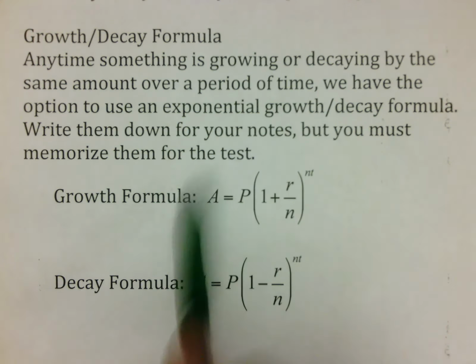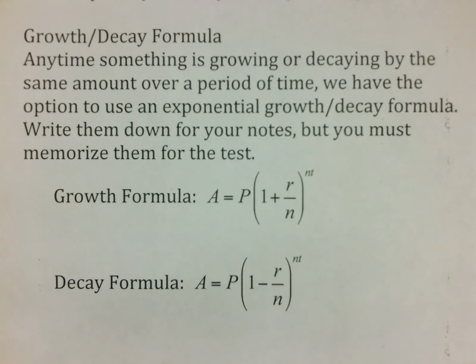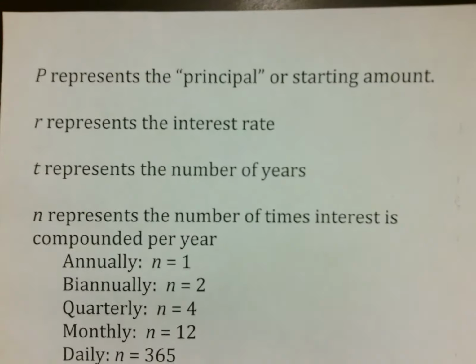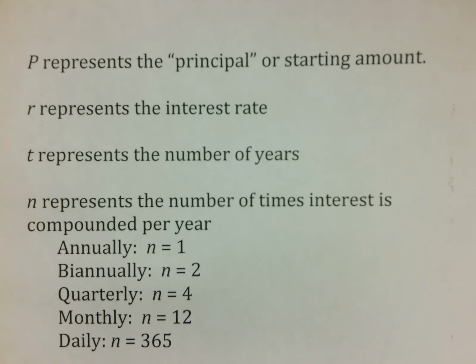Just try to remember this one, and what will happen is that way if you know it's growth, you know to put a plus, and you know that if it's decay, you know to put a minus. Now, in terms of the letters, after you've written that down, P represents the principal, or what we call the starting amount. So if we started out with 1,000 people in a building, P would be 1,000. If we started out by investing $1 million, then P would be $1 million. If we started out by saying there are 27 animals in the forest, then P would be 27.